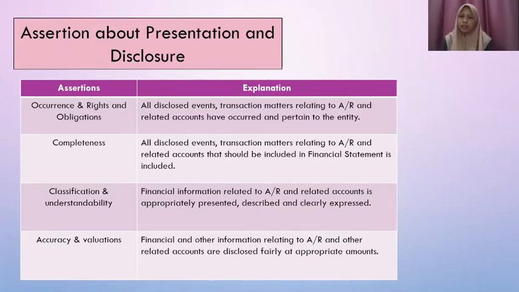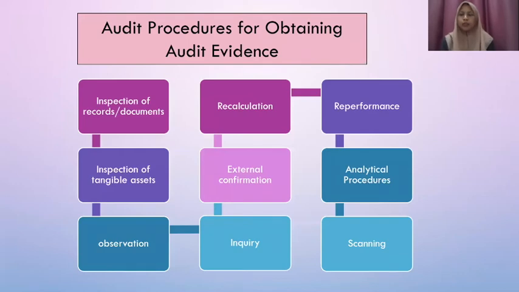Next, for classification and understandability, the management needs to ensure that all the accounts are properly classified and the financial statements are presented, described, and clearly expressed so that they are understandable. Next, for accuracy and valuation, the management needs to ensure that financial and other information relating to accounts receivable and other related accounts are disclosed at a fairly appropriate amount to avoid any material misstatement.